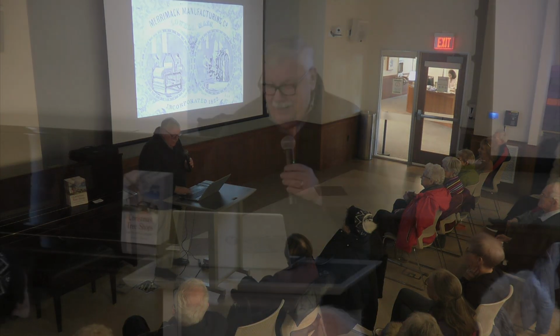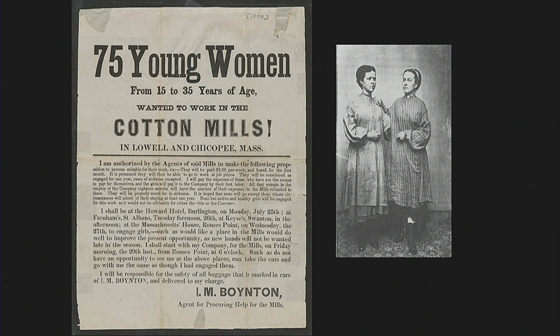And during that period, many of the young women who would later be supplanted by immigrants from the period of the 1820s to the 1860s would come from the New England countryside. And this shows the cotton mills in both Lowell and Chicopee, Massachusetts, were seeking young women. On the right-hand side, they're wearing dresses made from the cotton that they've actually woven. But these young women would work anywhere from 5 to 10 years, making enough money to return home to marry.